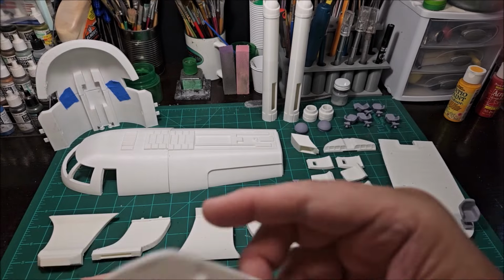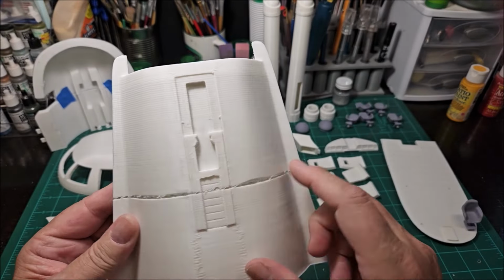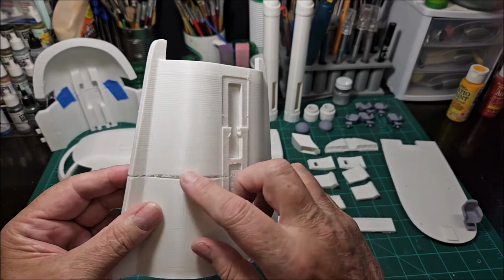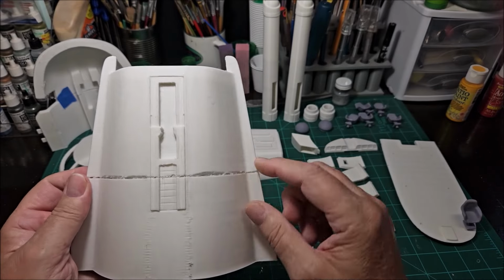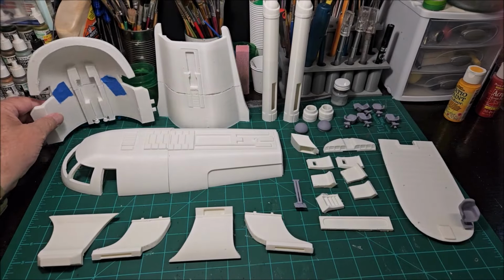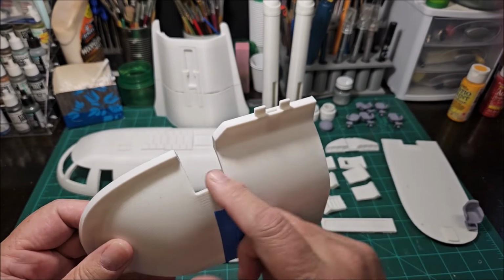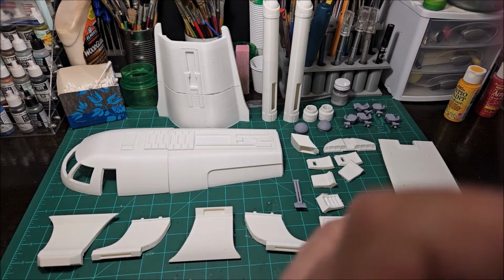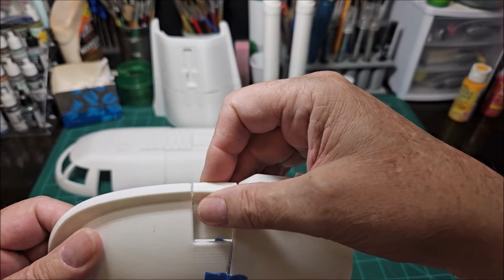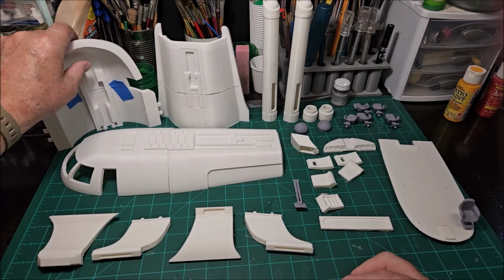I'll show you a little deal. This goes in here like this. It's the back panel, and you can see this little imperfection here. For some reason, my printer under-extruded, starving for filament, and it created this line. I was able to take this one off the print bed and put glue in there, and it is perfectly fine. I just have to go back in and do the seam work. However, this one wasn't so lucky and actually came apart. So I'm going to reprint this part just so I can make sure I've got the right tolerances in these doors, and I'm doing this off screen. I guess I could probably work with that, but I just wanted to make sure everything was going to work fine. I may try to work with this one instead of reprinting it.